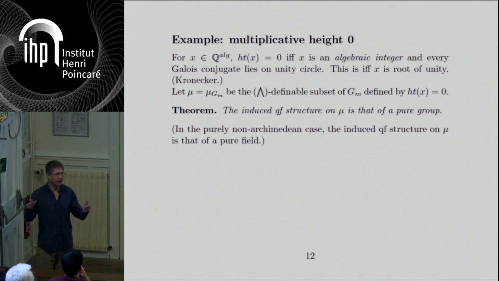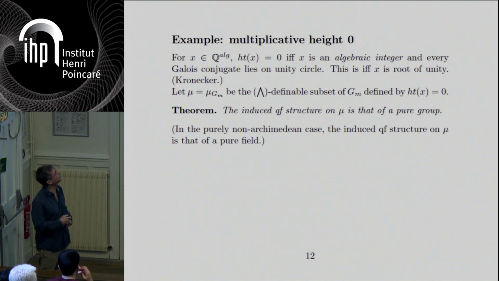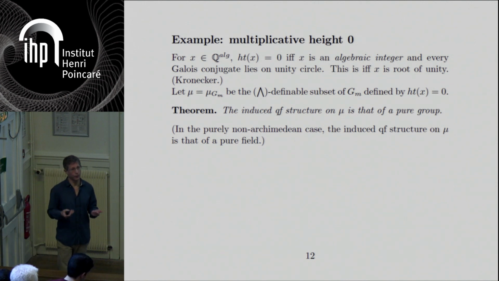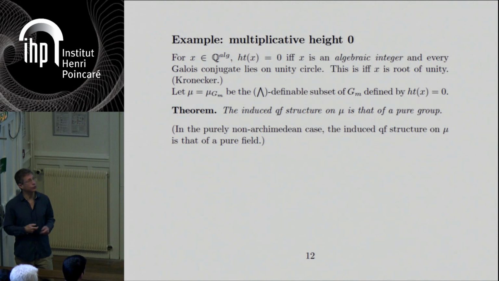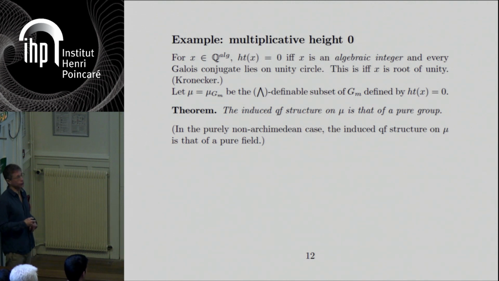And in fact, in some sense, it's the only one. When you say something is infinitely definable, you're implying that it has bounded height in this framework. And if you have any definable subgroup of elements of bounded height, any power of the height remains bounded, which means they must have height 0. So in Q bar itself, you only get roots of unity. But of course, when you go to other GVFs, by compactness, you get some other structure, and it's interesting to study the induced structure on it.